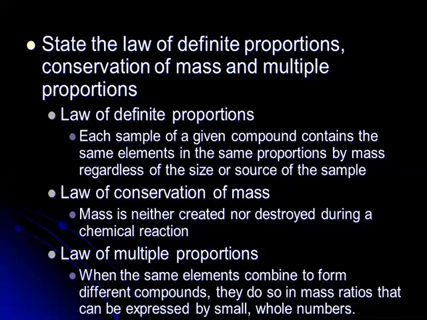When mass is neither created nor destroyed during a chemical reaction, and the total mass of the products always equals the total mass of the reactants, then this is the law of conservation of mass. When the same elements combine to form different compounds, they do so in different ratios that can be expressed by whole numbers, then this is the law of multiple or variable proportion.